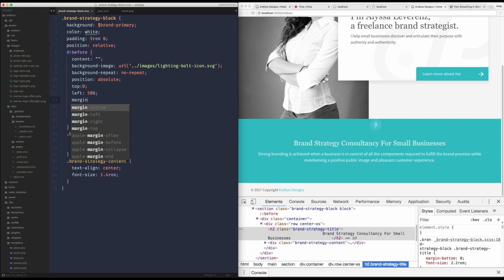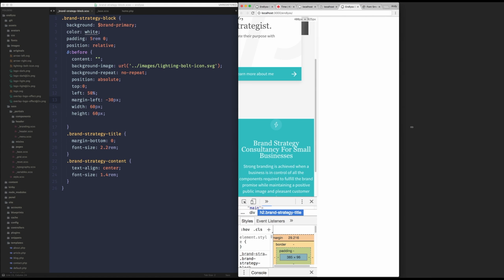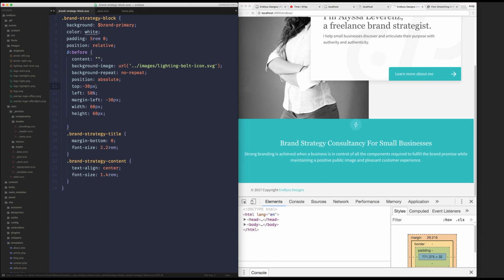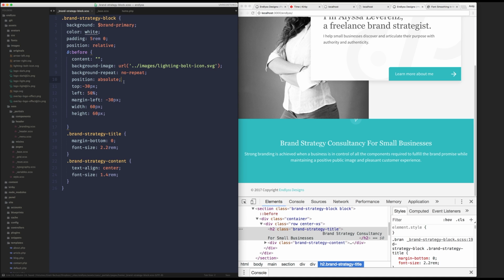And you do a negative margin of that width, so it would be negative 30 pixels in this case. So there it is, should be perfectly centered. And the only thing to do at this point is to go up negative 30. We'll split it in half. Make sure the z-index, of course, is set.